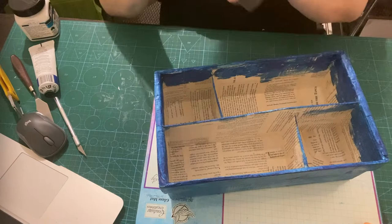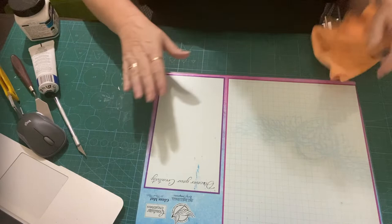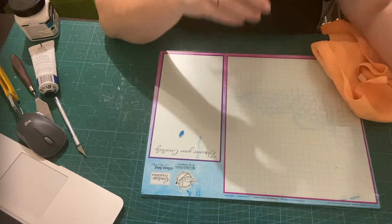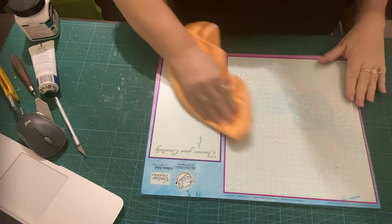Okay, now that's pretty dry. Might be dry enough for me to use. Just another thing I'd like to point out to you, while that's still cooling down a little bit: this mat that I'm using, I don't know whether you can see it, I've got some of that blue paint on here. This is a Couture Creations glass mat. I love this thing. Spray a bit of water on it, get a little cloth, and all those bits of paint just wipe right off.